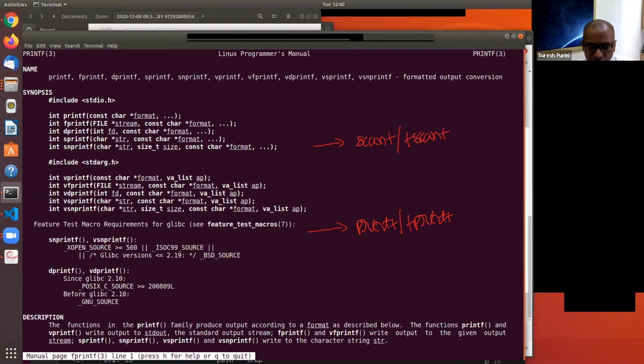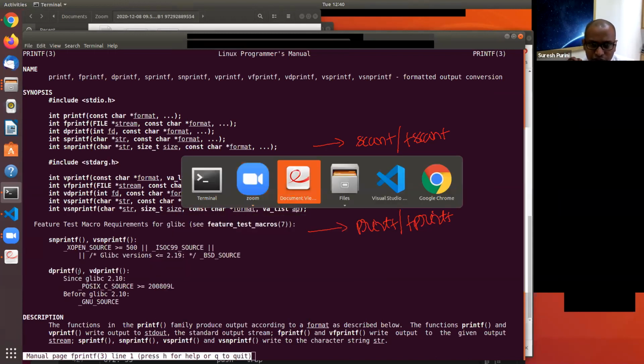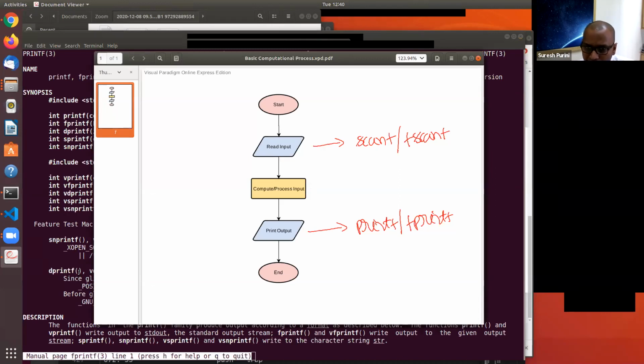These are important. We'll go through them in the class, but always keep in mind the big picture. Here's the big picture. Now when we come to computing, the input that we read, we will store in some format. So for data storage, you read the input and we have to store it somewhere. The language provides primitive data types. So now comes this part. Just focus here: the language provides primitive data types.